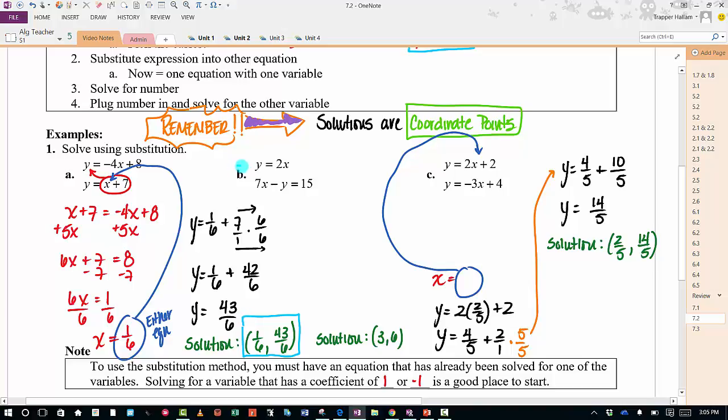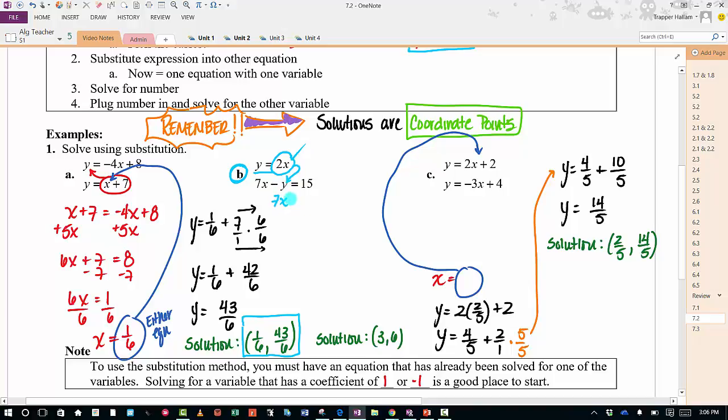I'm going to do an easy one first. I'm going to do B. I know it's crammed in here, but you'll be okay. Our first goal was to make sure that one variable is solved for. Hey, y equals. It's solved for. Check, step one's done. Step two says take whatever y is equal to, find y in the other equation, and plug that in. Why do we do that? Because now we get one equation with only one unknown, after plugging 2x in there. We can't solve with two unknowns.